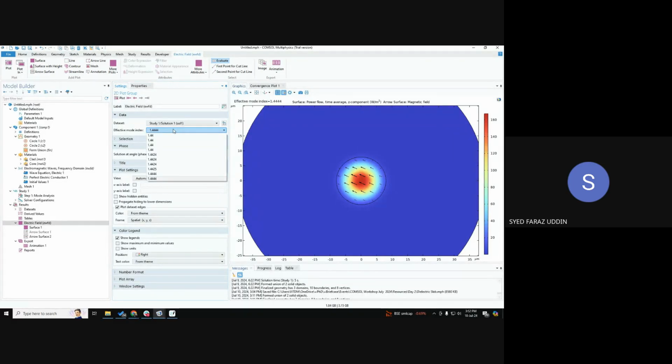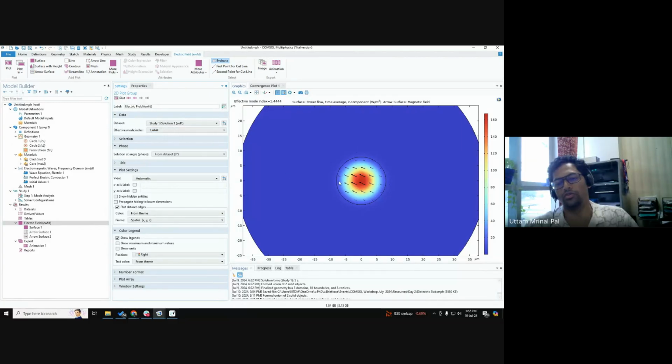Usually, yes. But how can we, as engineers, understand this? Let's suppose 1.44 is the fundamental mode and then we have a value of 1.54. How can we detect whether this 1.54 is the second order mode or third order mode?